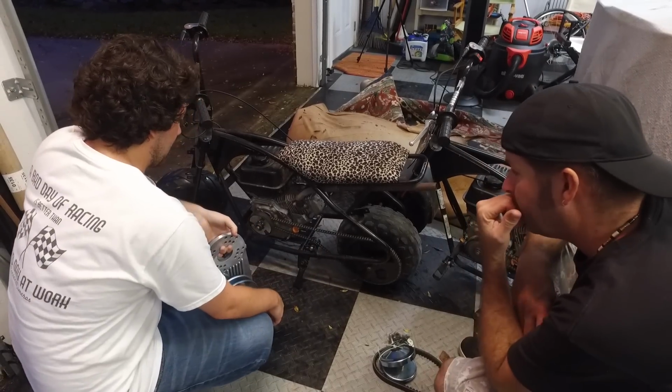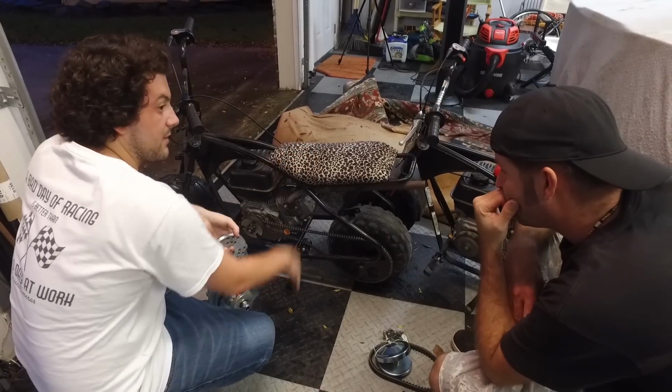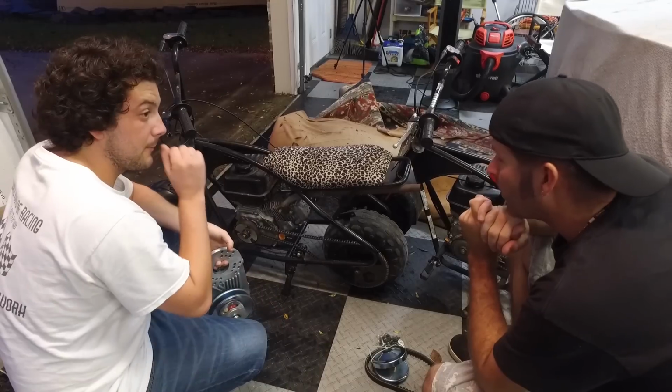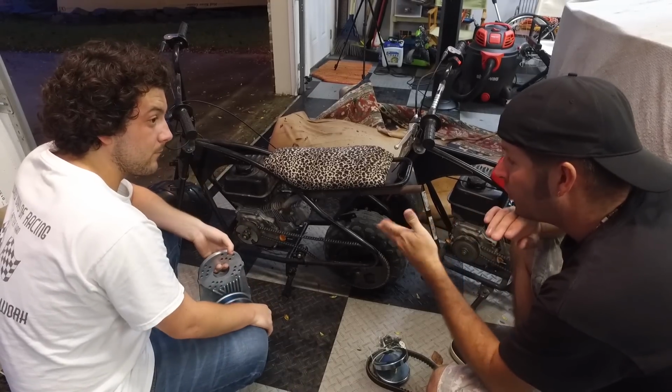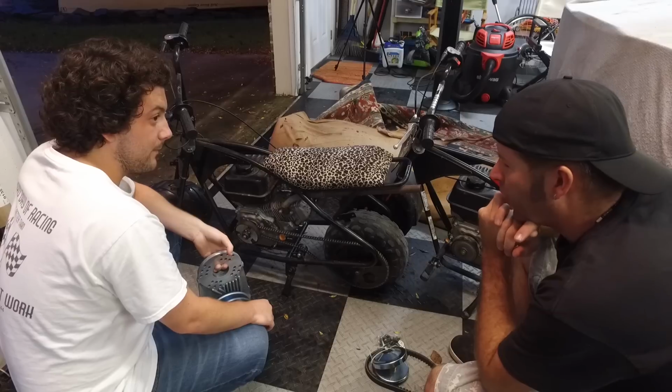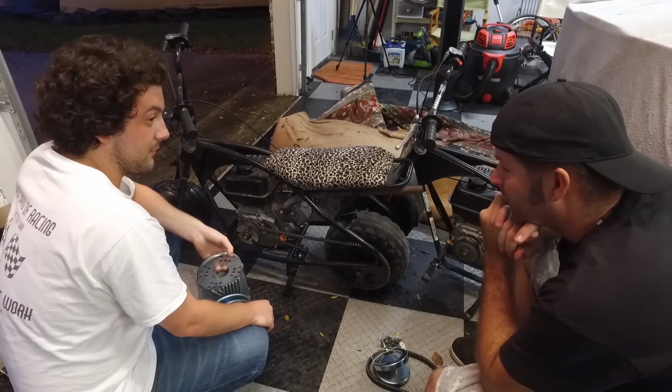Yeah. Dude. Let's do it to this one because this one's already a piece of crap. Are you sure? Yeah, dude. It's a piece of crap. You're going to be fine chopping up that frame. Are you sure? I paid $100 for this frame, dude.